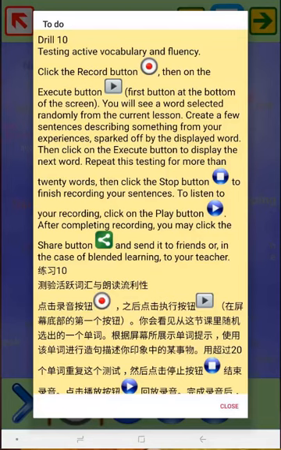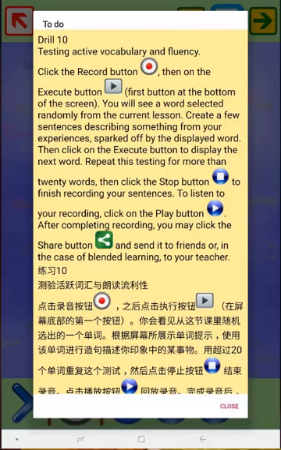Create a few sentences describing something from your experiences sparked off by the displayed word. Then, click on the execute button to display the next word. Repeat this testing for more than 20 words. Then, click the stop button to finish recording your sentences. To listen to your recording, click on the play button.